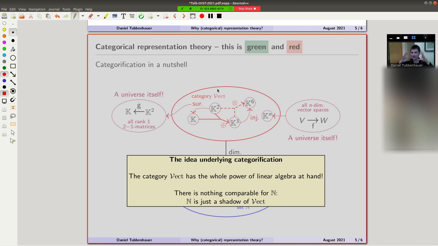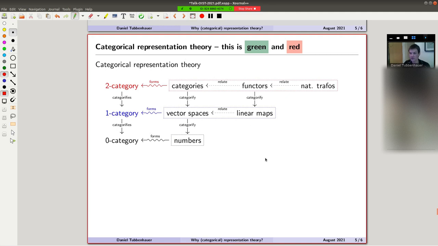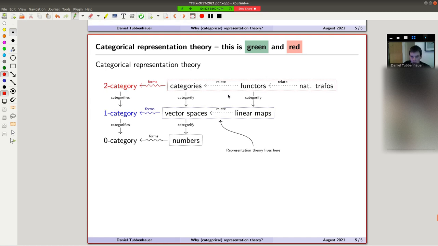It's really this idea that all the time we have just seen a shadow, a projection, and now we are looking at the object at the top, and we would like to see what that object actually is and what we can say about that object. And this is where categorical representation theory comes in. So let me go one step further. Representation theory is the idea to associate with a symmetry a linear map, a matrix. And actually, linear maps are, in some sense, shadows of richer objects which people call functors. And categorical representation theory lifts a little bit higher.